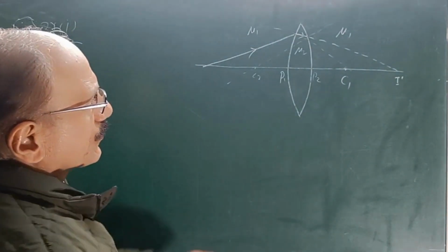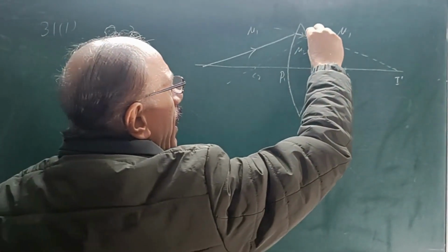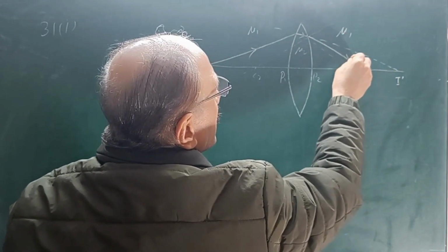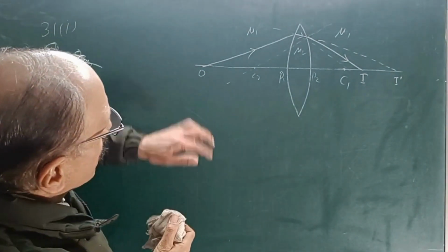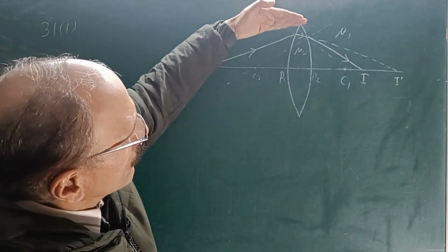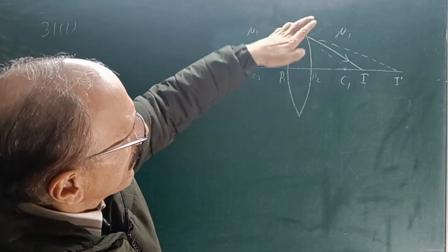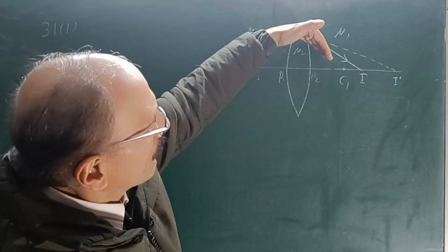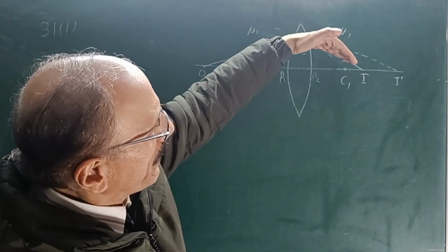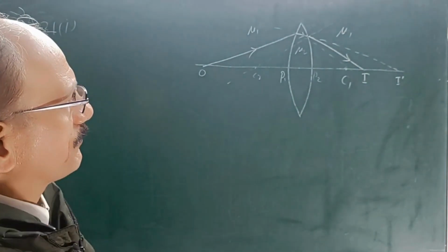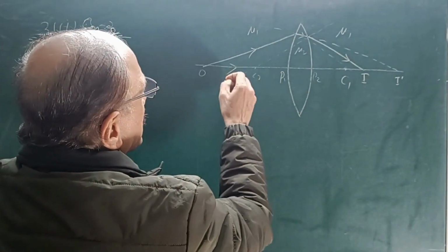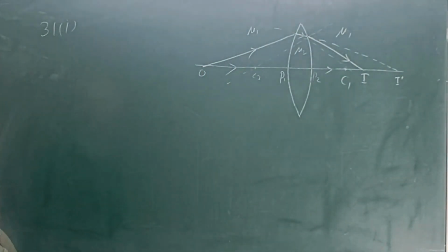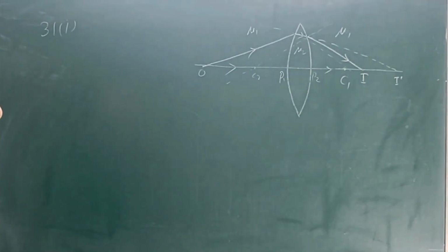But since this is the surface here and this will be the normal, it is moving from denser to rarer, so it will move away from the normal. So this will reach somewhere here, this I. The ray goes from rarer to denser, so it will bend towards the normal. Then for this surface, this is the denser medium and this is the rarer medium, so it will bend away from the normal. So instead of going this way, it will bend further and will reach at I. If we take this ray directly, it will pass through as it is without any deviation, because it will be at 0 degree angle of incidence.